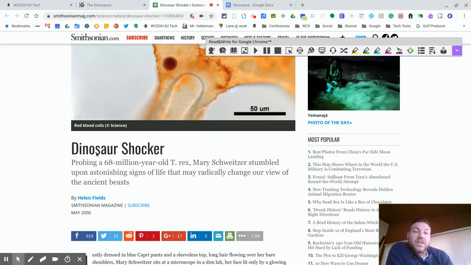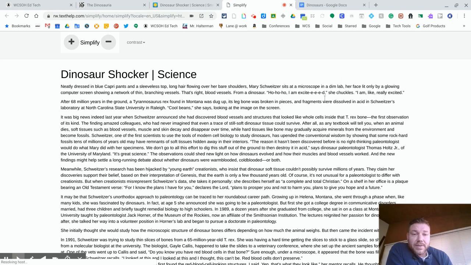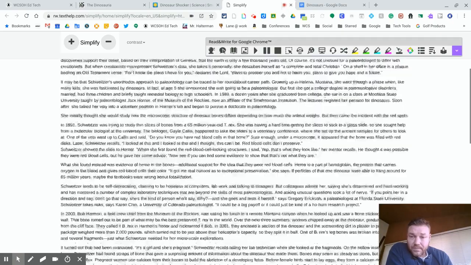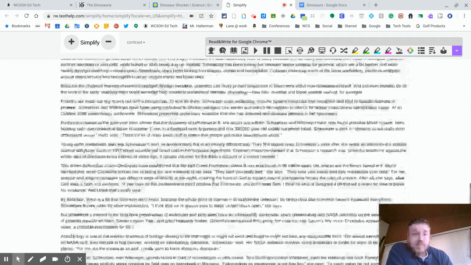And if I want to remove these distractions, if I come up here to Google Read and Write, and I come all the way over here to this Simplify page, if I click that button, what it's going to do is open up this article in a new document, and it's going to remove all of the distracting features. So what it does is it just simply gives me the text. All of the text from that article is now available. It's all here, but there's no ads, there's no pictures, there's no videos, there's no images.